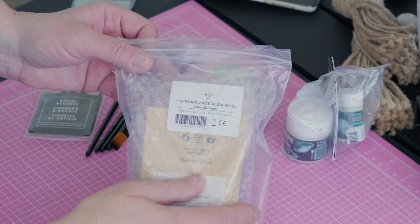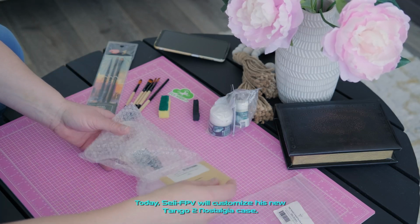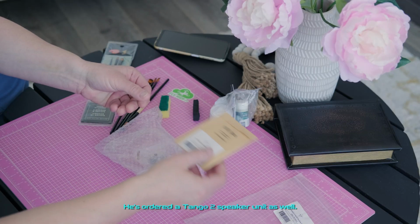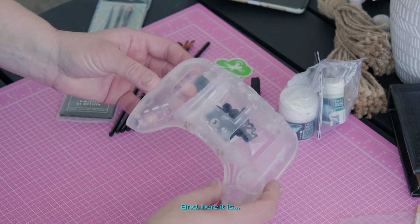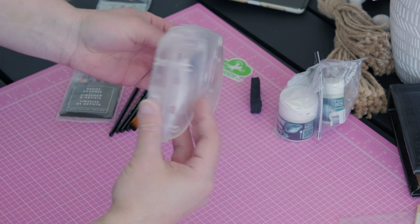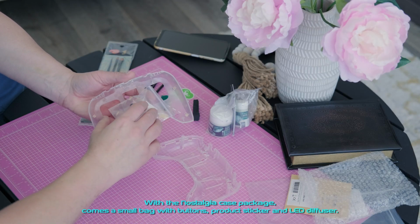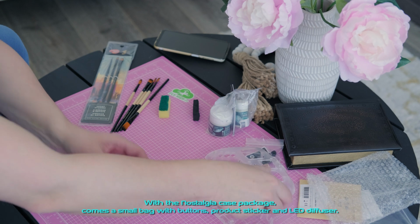Hello. Today, SEI-FPV will customize his new Tango II nostalgia case. He's ordered a Tango II speaker unit as well. And here it is. With a nostalgia case package comes a small bag with buttons, product sticker and LED diffuser.